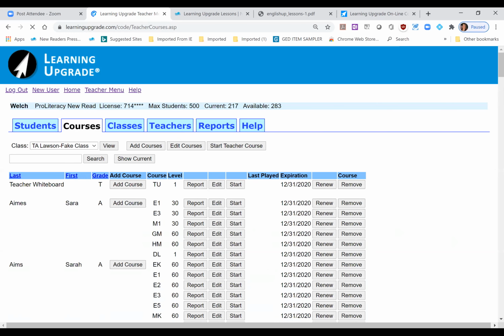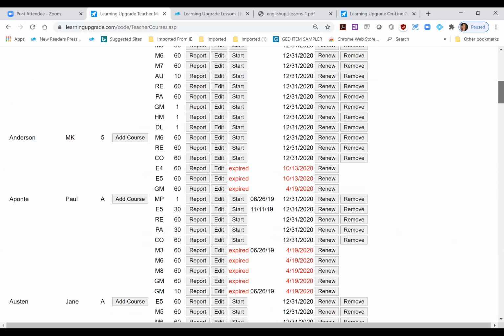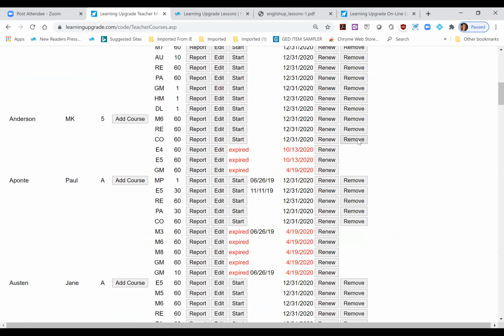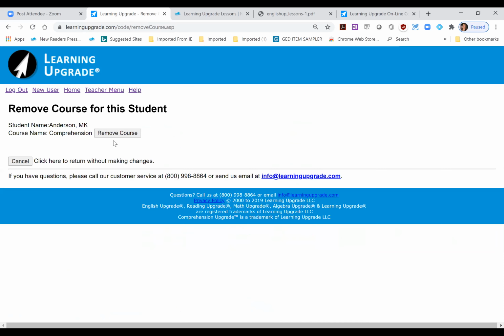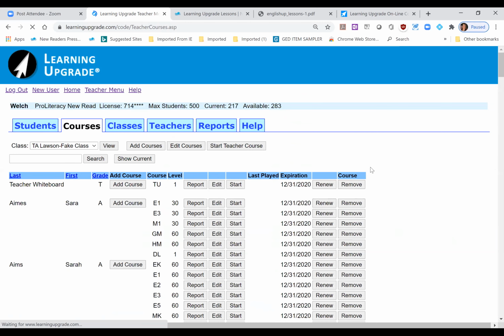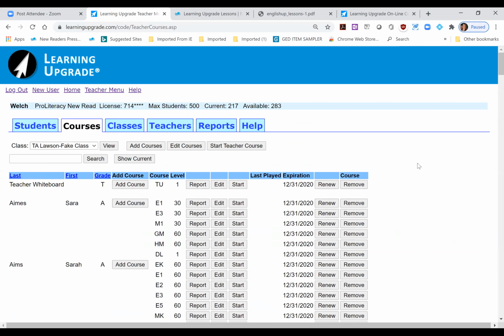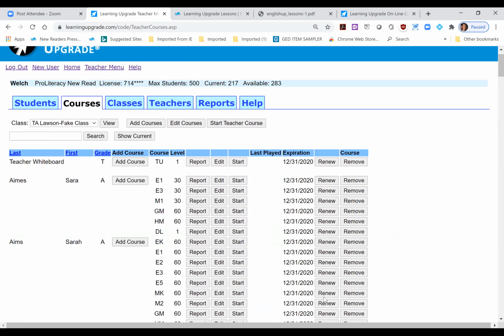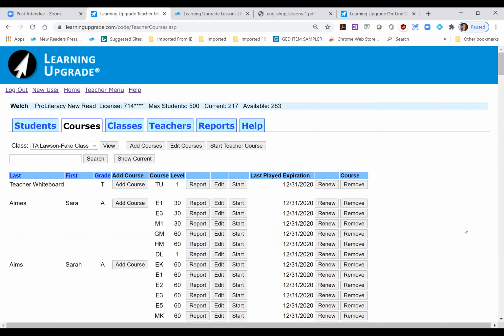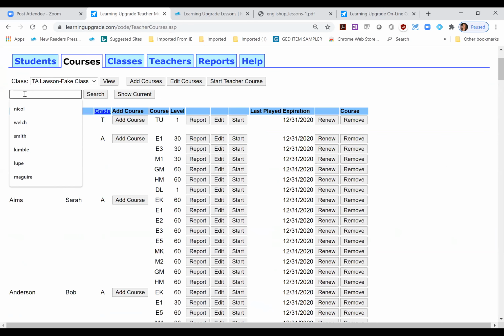I'll remove courses from that learner just by clicking on the remove button. And if you need to renew it, you can just go back to the renew button and do the same thing.